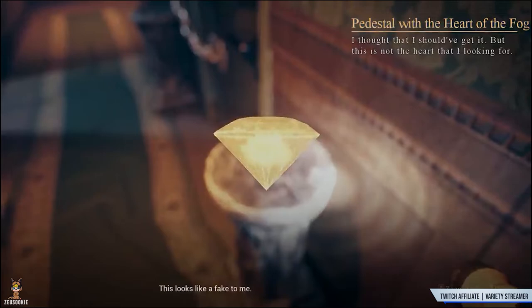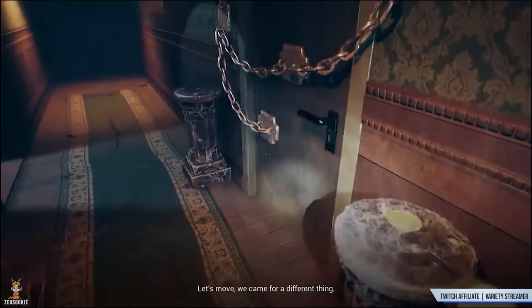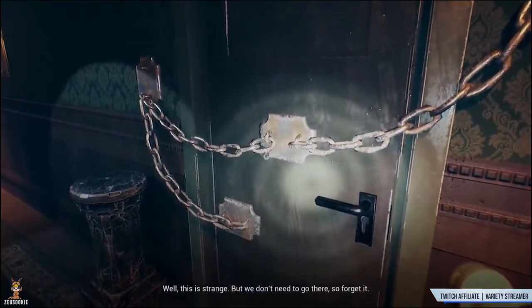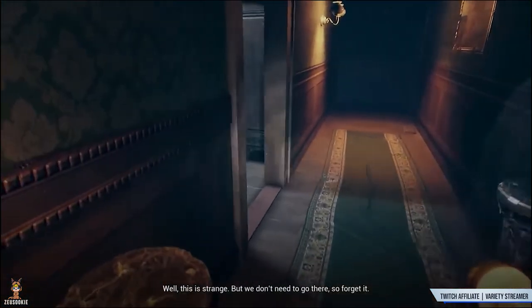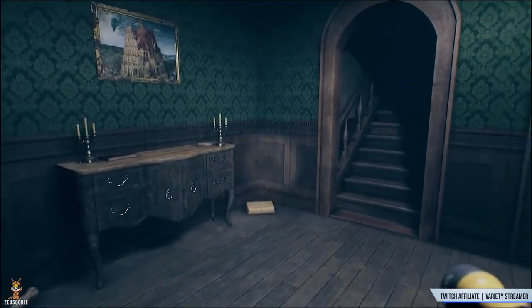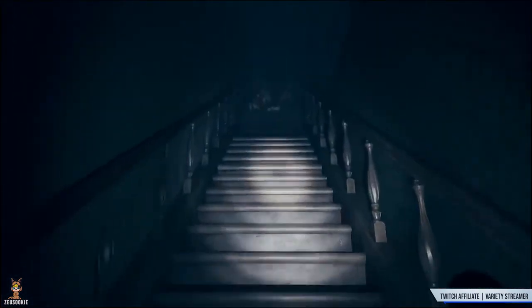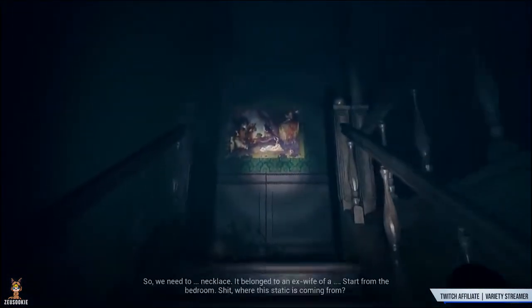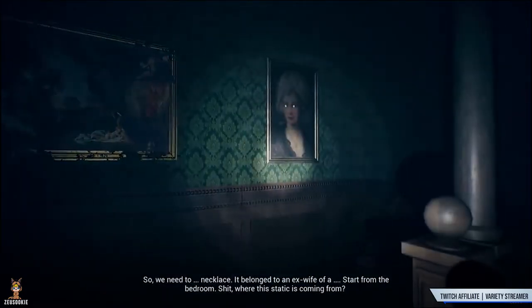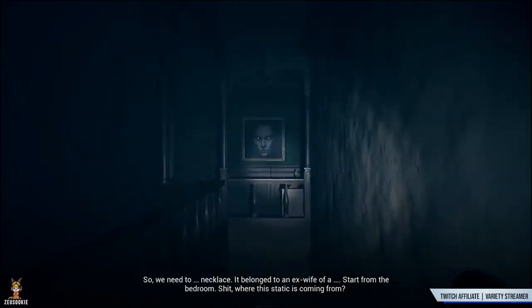This looks like a fake to me. Let's move. We came for a different thing. Well, this is strange. But we don't need to go there, so forget it. So, we need to... Necklace. It belongs to an ex-wife of the... Start from the bedroom. Shit. Where's this static coming from?